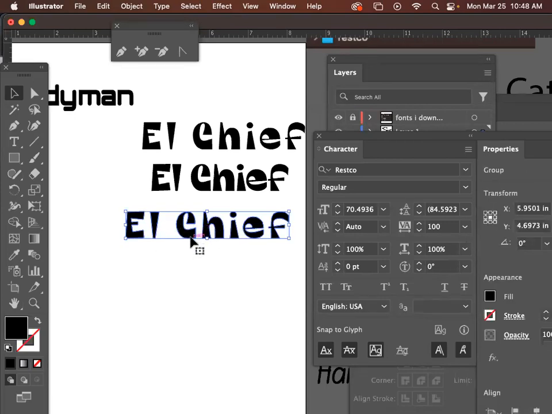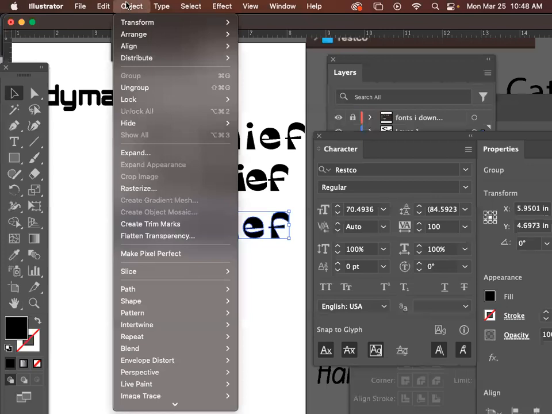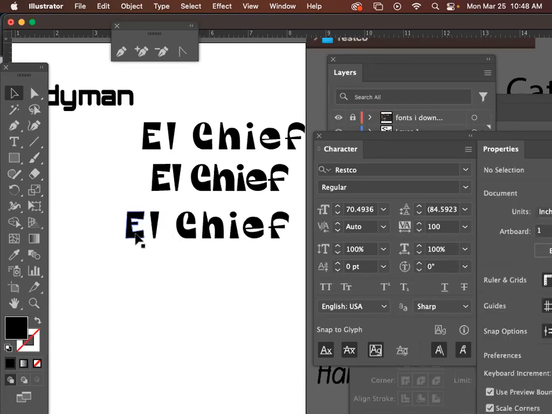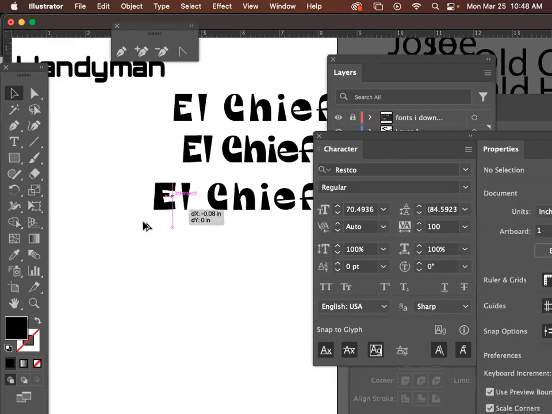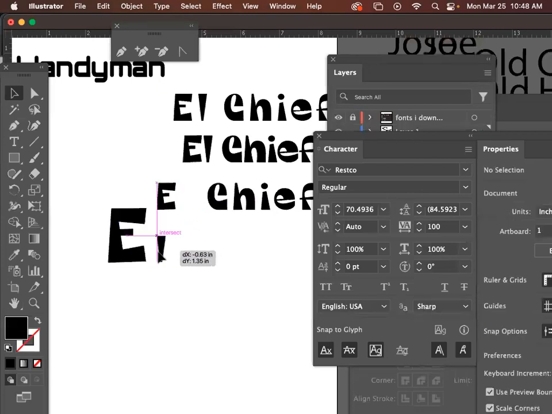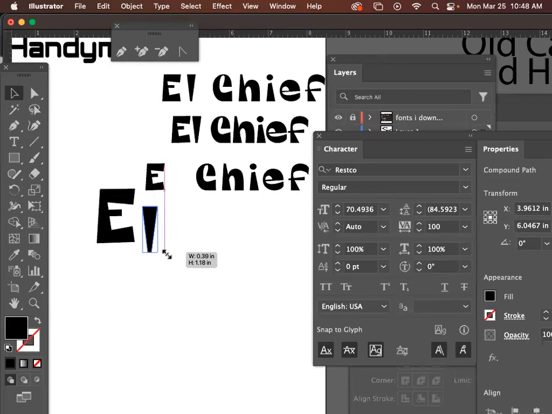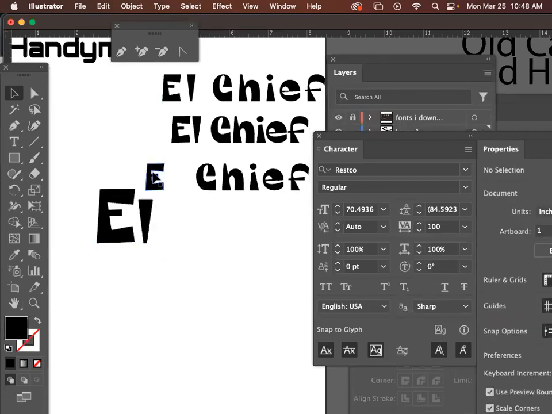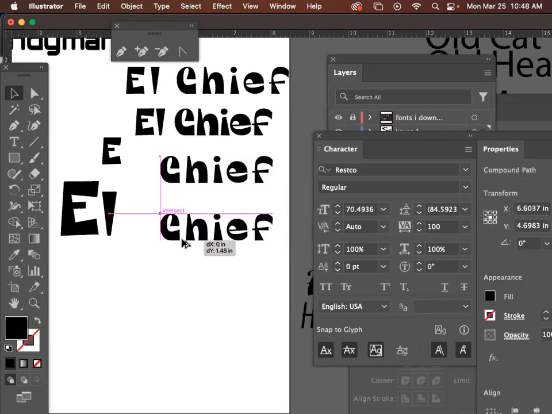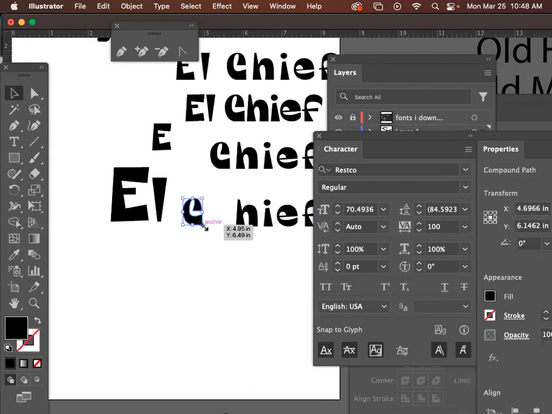Now, here's what you're going to do. Once you've outlined the fonts, they've become an object, right? So the next step is ungroup or Shift Command G. I want everybody to do that. Make sure you select it, Shift Command G, right? And now, check it out. I can grab the E on its own and scale it up. Yes? No? Right? And I can start manipulating it. And I'm going to bring this guy down, make copies so you can see stuff.